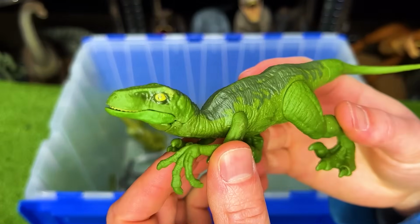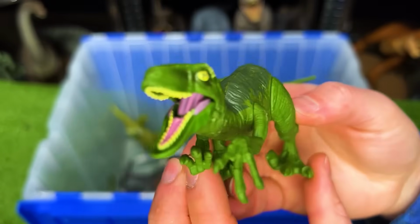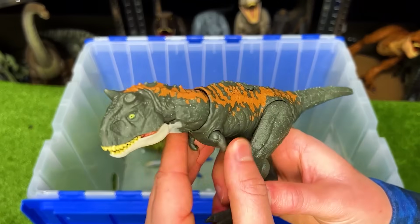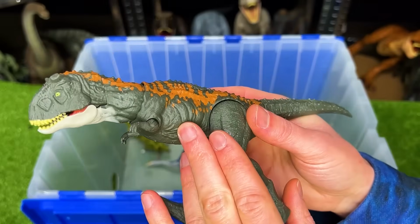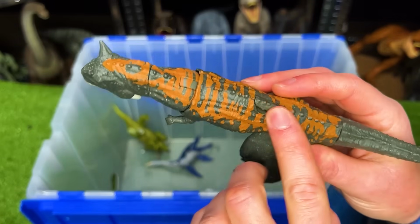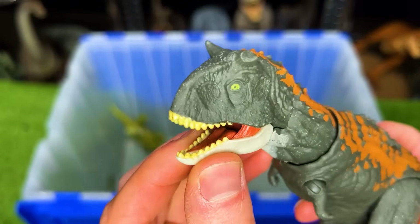And a dark green Velociraptor in the stealth crawling pose. This next figure is a Carnotaurus, and this one is from Jurassic World Dominion. It's pretty unique because it's got the dark green body with the orange detailing, and it's also got a broken horn on the top of its head.